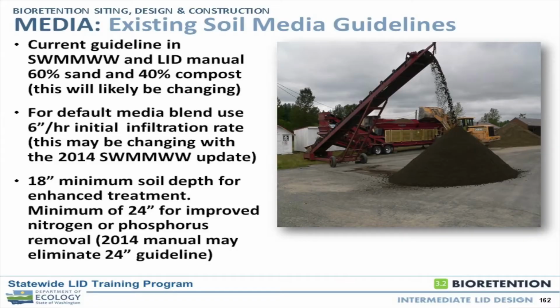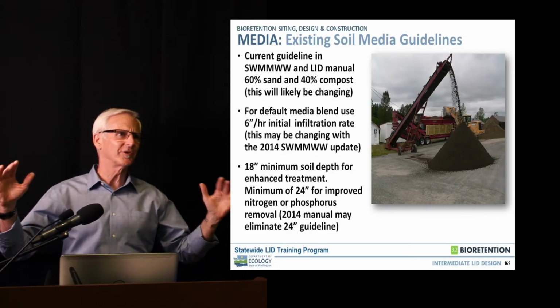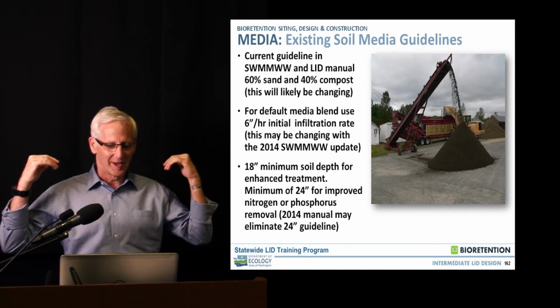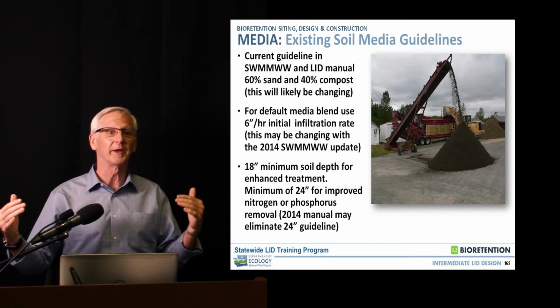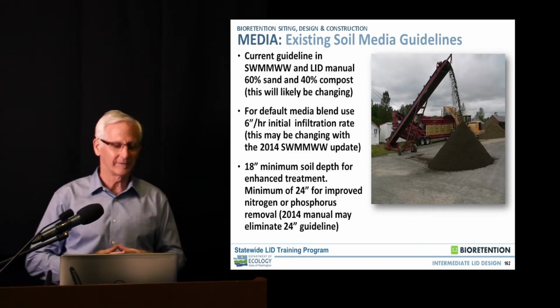So we're going to now talk about the default media and what you get when you use the default media. You can use the default media, 60% sand, 40% compost. It comes with all these prescriptions. Or you can design your own. In the past, what we've seen is that some of the landscape architects have been hesitant about the 60-40 mix. It's not going to grow plants. Well, we know that's not the case now. This stuff grows plants amazingly well. But there have been cases where landscape architects and other plant people say, no, I'd really like to design our own mix because I think the plants will grow better and all that. So there is a pathway. You can do that if you want.